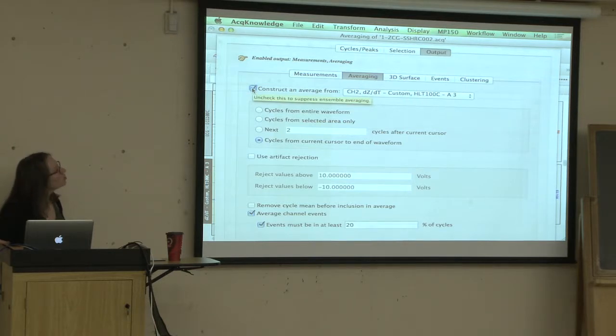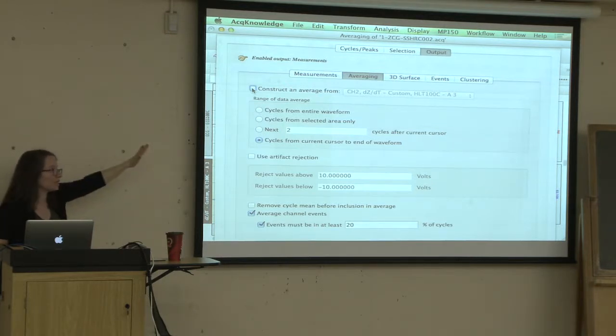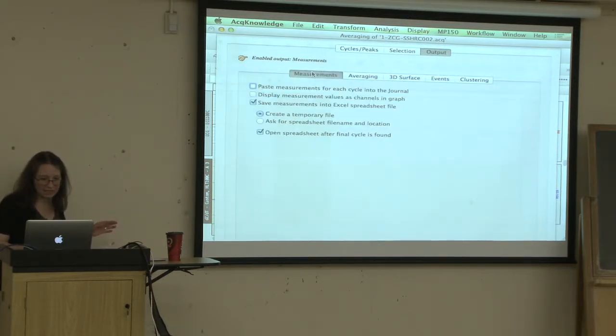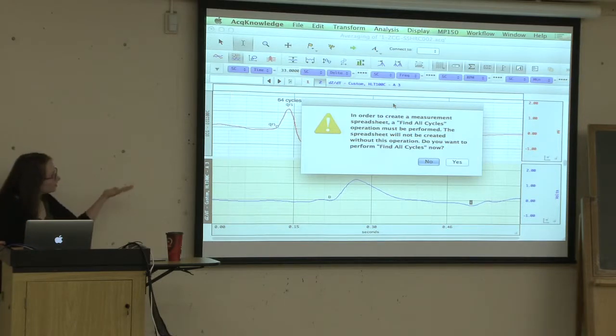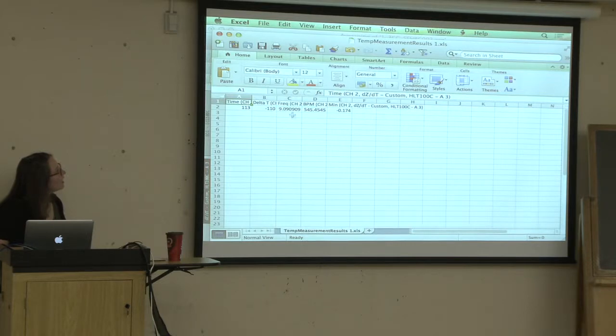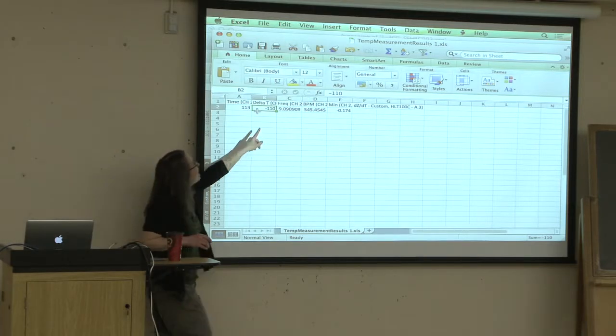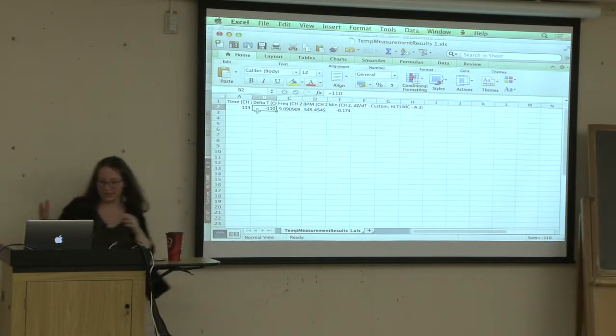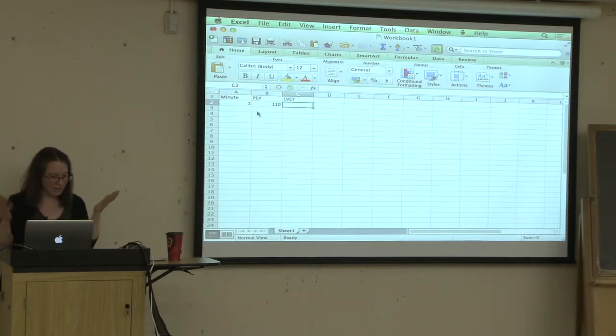But as it'll say in your manual, make sure that the construct an average option is unchecked, because otherwise it will yell at you, and for some reason it always checks that by default when you're doing it this way. Everything else should be good if you keep it at its default, except, as it says in the manual, make sure save measurements into Excel is present. Then it asks you if you want to find all cycles now. You say yes, it finds it, and it spits out something into an Excel file, and this value, multiplied by -1, is your PEP value for that minute. So you'll multiply this value by -1 and put it in that spreadsheet that you had created. So it was -110, so now it's 110, and we have PEP.